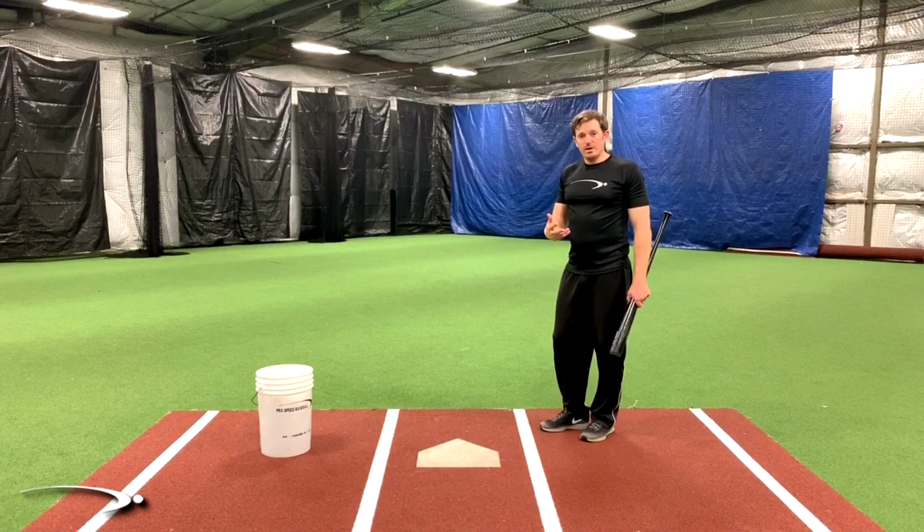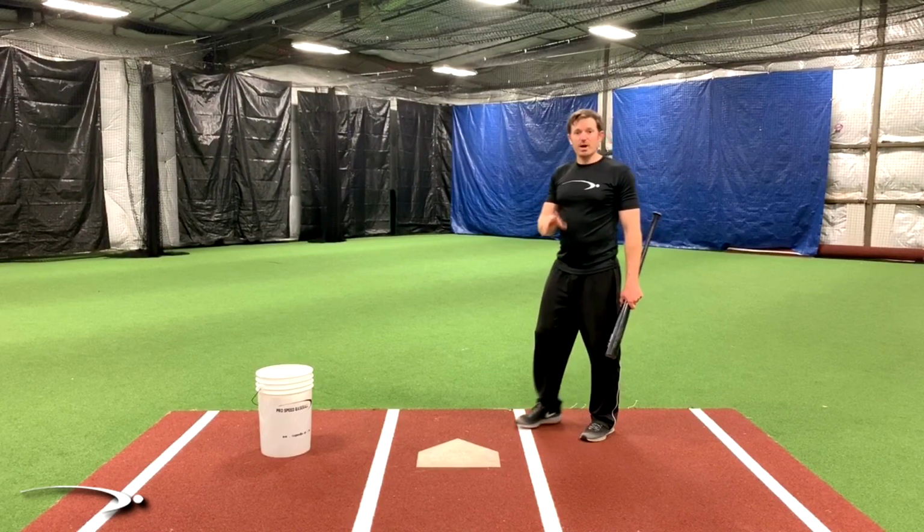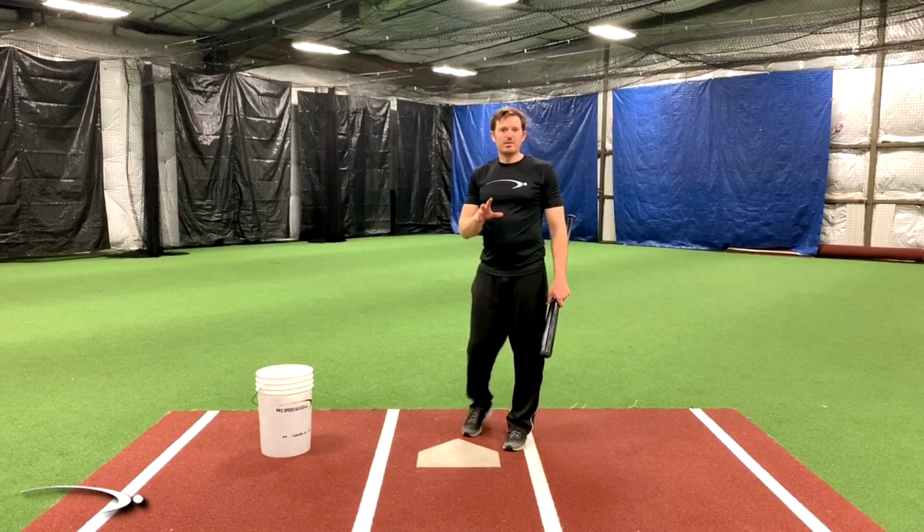What you're going to do is you're going to take your approach. Say, okay, this is my 0-1 strike approach. This is my 2-strike approach, and practice it. See what works. Tweak it to where you want it.